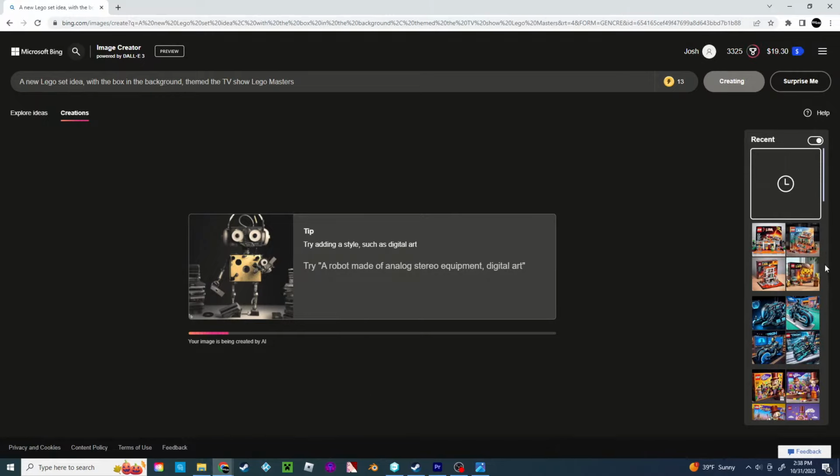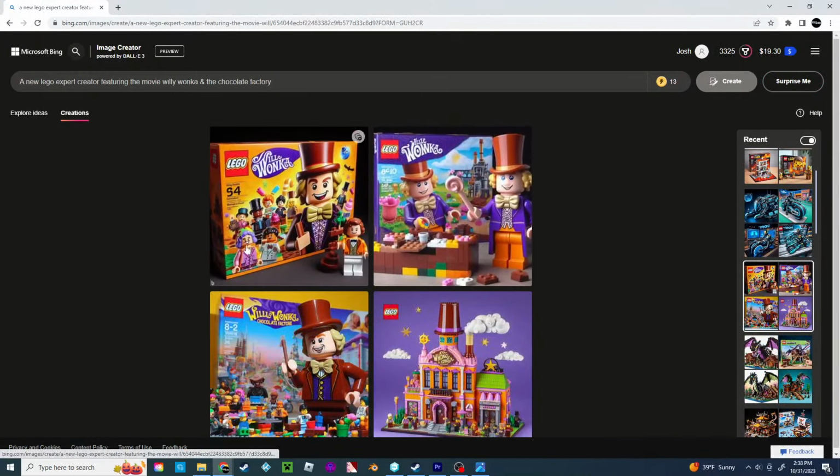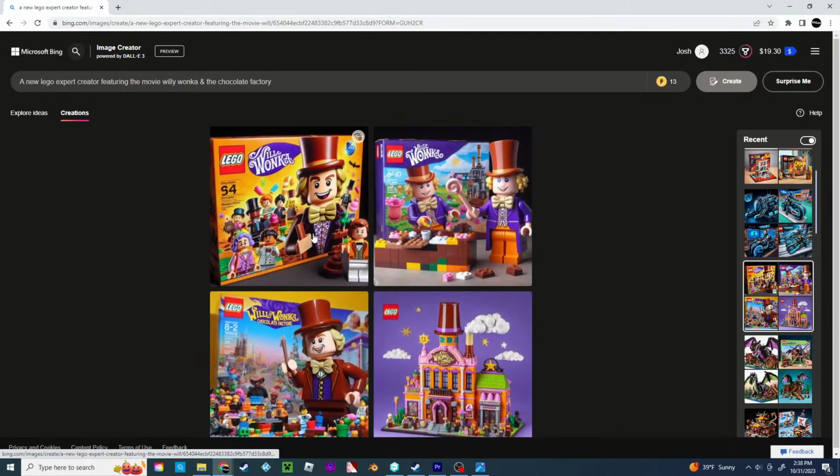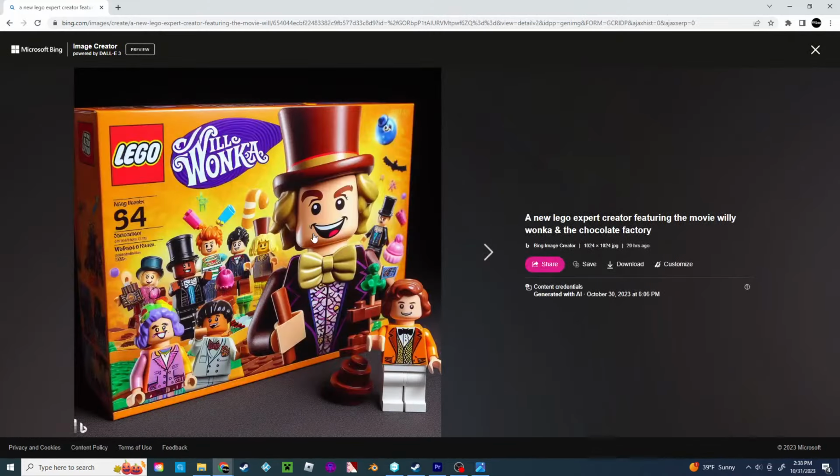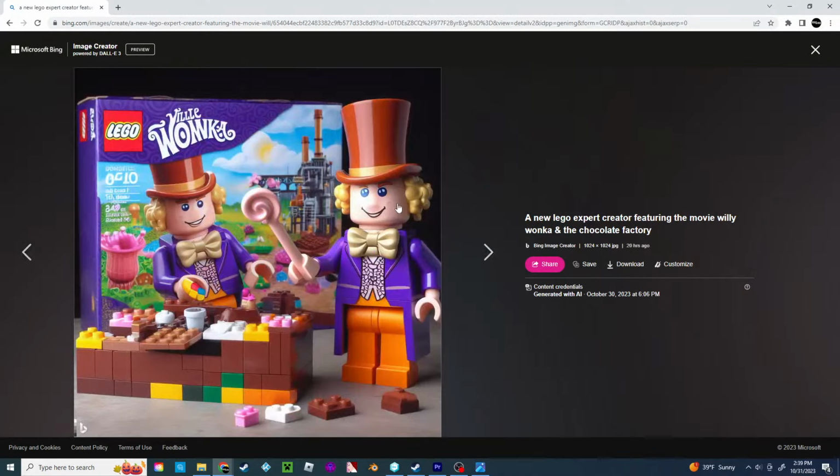And while it's doing that, let's take a look at some other ideas that have been generated. We tried Willy Wonka and the Chocolate Factory yesterday, and it didn't really create a set as much as a character set, but it's impressive to see a Legoized Willy Wonka on the screen there, and then just gibberish over here. And this almost feels like Futurama's version of Willy Wonka, but at least there's a factory in the background. Not close to the show, but it does understand what the Willy Wonka font is and what Willy Wonka generally looks like. So that's kind of cool.